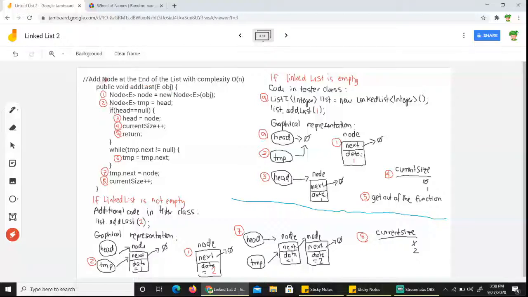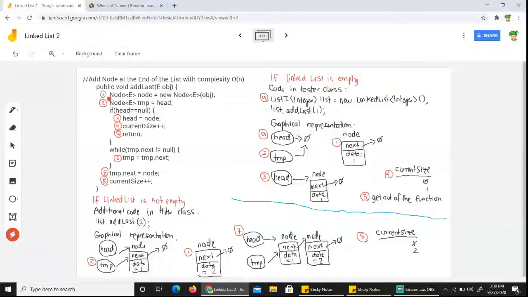And I have already noted here that the complexity of this code is order of n, because in my code, I have a while loop. Once I have a while loop that will loop through all of my n, then the complexity is already order of n. So let's examine my code for addLast.